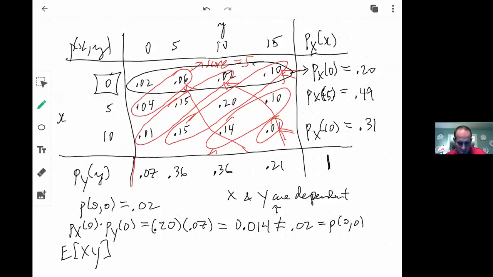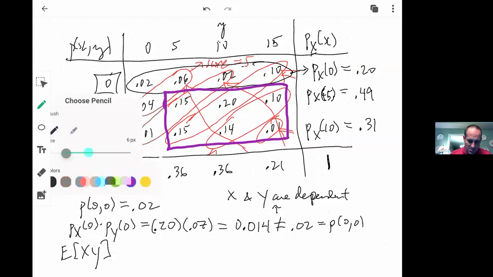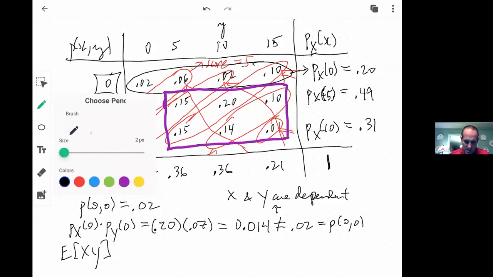Look, if I look at the product, a bunch of stuff is going to be 0. Like I'm going to be doing 0 times 0, 0 times 5, 0 times 10, 0 times 15, and those are going to have various probabilities weighted on them. So really the only ones that are going to end up surviving are these things right here. Those ones that I've boxed out in purple are the ones that are going to really contribute to the overall value. Okay, so let's see here, what's going to happen?